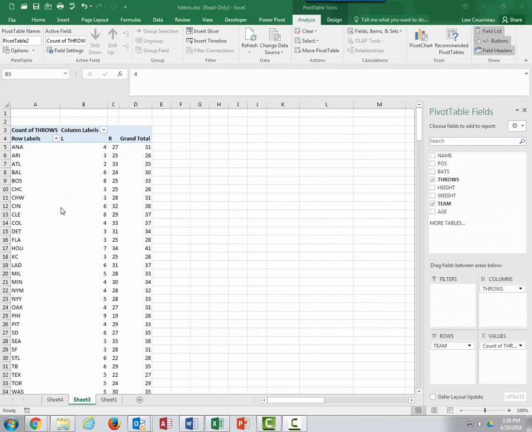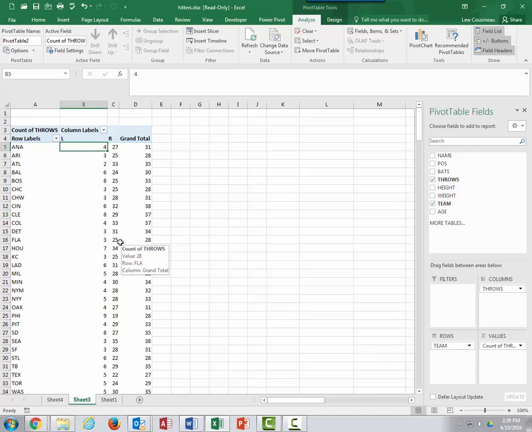So that gives you a start on creating pivot tables, and I'll emphasize again, be willing to move fields around in this bottom right hand area in the pivot table field pane, and you can watch the impact. Recognize that in the value area you typically need to put in numeric fields. The one time that you don't is if you want to do a count of something.